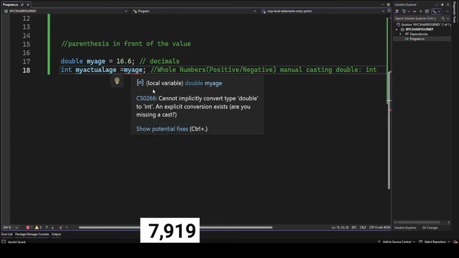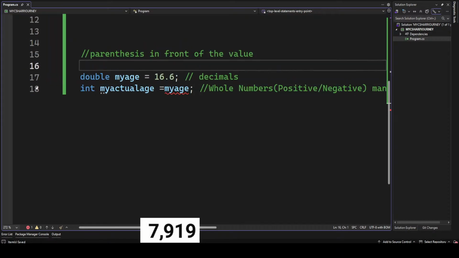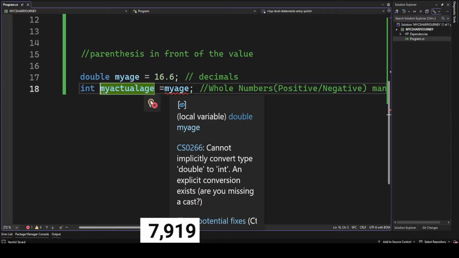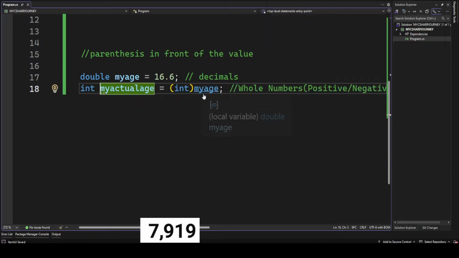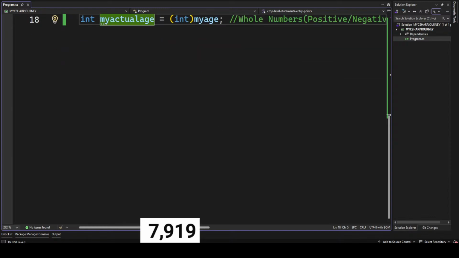And the good thing with Visual Studio currently is, if you are not sure what to do, if you just place it there, you can say add that, and you can see it is able to do it in a very simple way. So that is the one thing that we've been able to do. We've been able to do that casting. But now there's also one thing that you can learn.